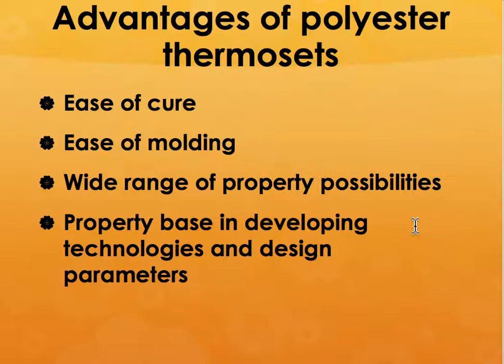So, what are some of the advantages of polyester thermosets? It is that you can easily mold them. I mean, more than curing, I think that's the biggest advantage. You can mold them into any shape and form that you want. And you have a wide range of properties, and there is a tremendous amount of data available for these materials that can be used for developing applications and design parameters. And of course, they can be cured very easily.